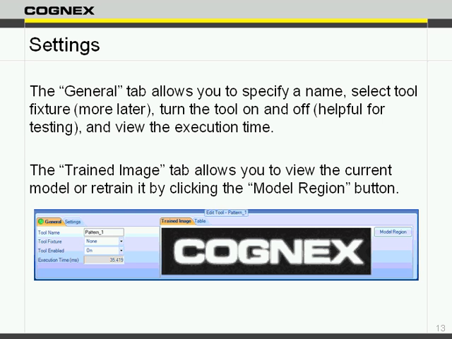So you don't normally fixture a fixture to a fixture. This will be the fixture. So in the other tools, you'll fixture to it. And then, of course, tool enabled means you can turn it on or off. And, of course, the execution time: this took 35 milliseconds to go out and find this Cognex logo.